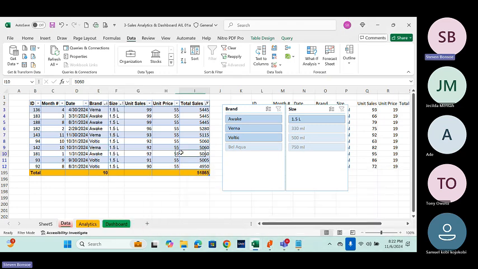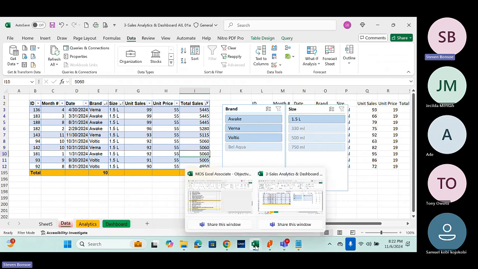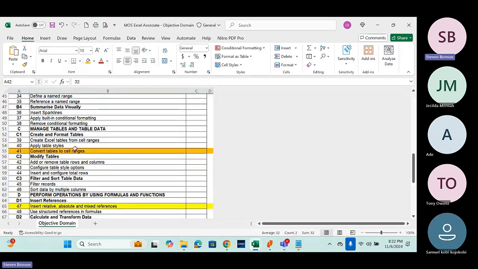So on that note, we've been able to cover almost all the items in the objective domain area number C, which is managing tables and table data. So we've seen how to create Excel tables from cell ranges.